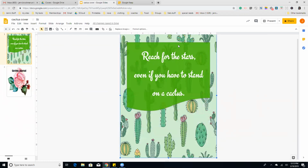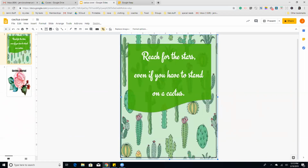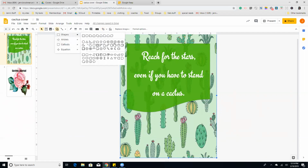This is just so I did the same type of background where I went up here to grab the background, I think. Nope, okay. Sorry, that's actually where I took a graphic and used it by uploading it as an image, and then I resized it to fit. This box right here, though, is just a shape. Probably gray. It's right there. It's this one. So I just pulled that up.